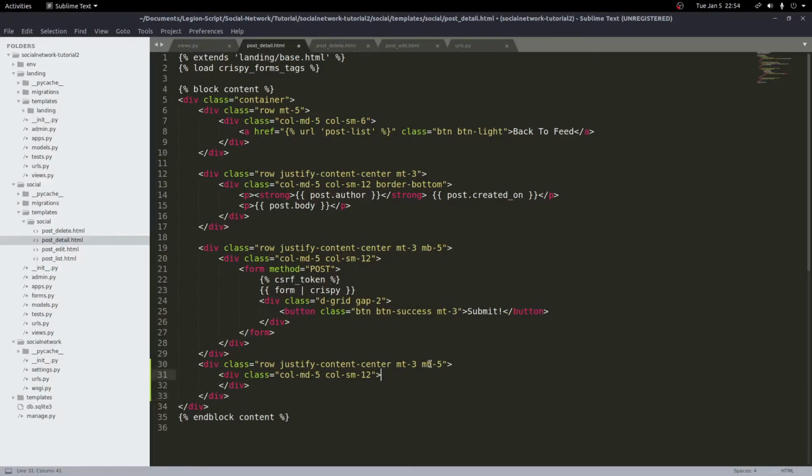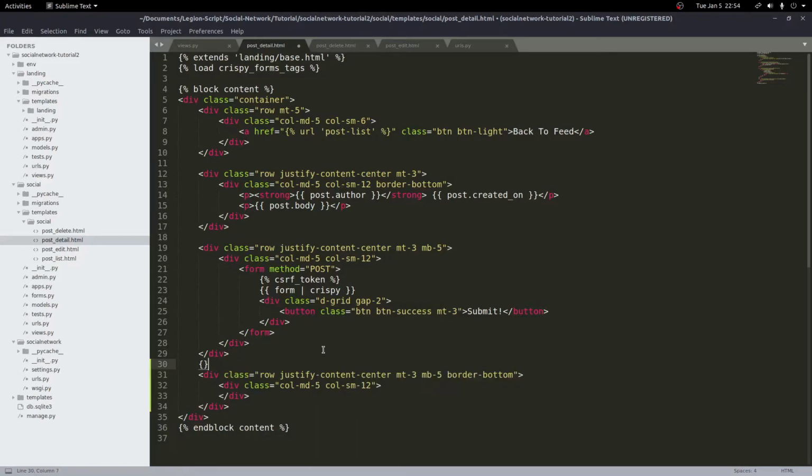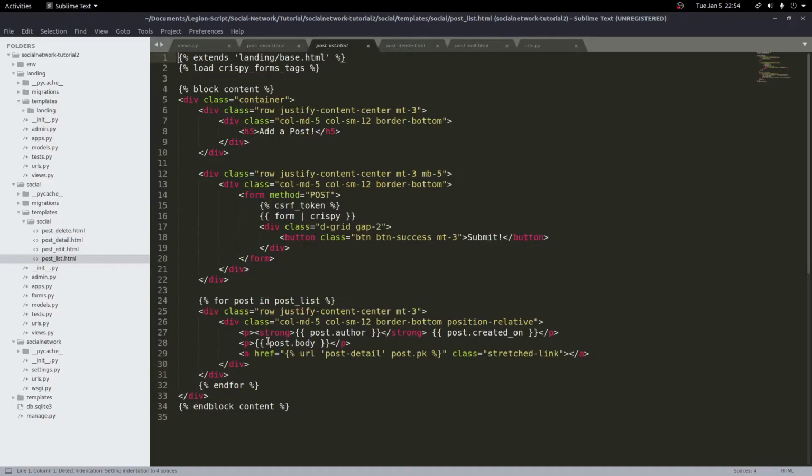And now within this column here, or actually before we do that, let's make a couple changes up here. Let's add a border-bottom to the row, so there'll be just like a thin little line between each comment. And then we add our for loop within Django. So just like on our post list, if you look at that real quick, how we loop through all of the posts in the post list and create a row for each one, we want to do the same thing here for the comments.